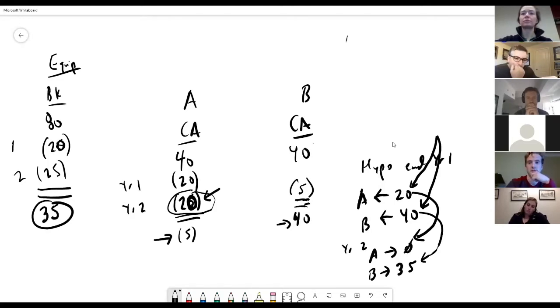Typically, this partnership agreement would say something like, all depreciation to A, however, any depreciation that would be allocated to A that would drive A's capital account below any LDRO shall be reallocated to B. Okay? That's like a built-in fail-safe. And if that's the case, the analysis is the same. It's kind of simpler. It would just say, under the agreement, A gets 20 and B gets 5. We wouldn't have to go through the PIP stuff.